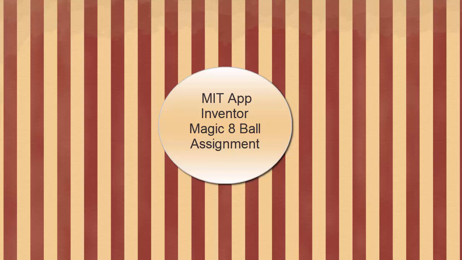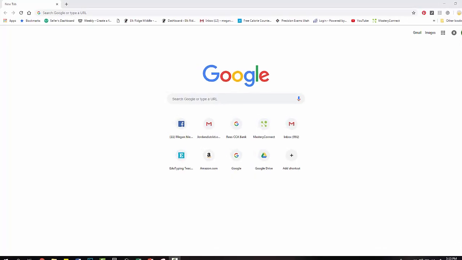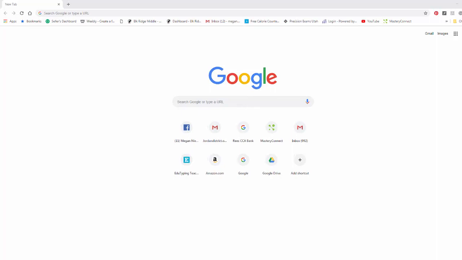This lesson I'm going to be teaching you how to do the AppInventor assignment. First of all, if you're doing it at home, it's very different than if you're doing it at school. At least the files are going to be in different places. So if you're doing it at home, you're going to be downloading the basic stuff from my website. But it's still basically the same thing. All you really need is a computer and internet access to be able to do this. So I'm going to show you sometimes how you would do it if you were at home and how you would do it at school.